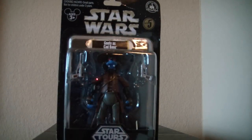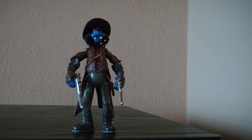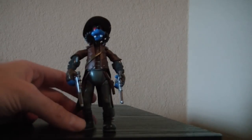Okay, now let's open him up and take a look at the figure. Here we have Goofy as Cad Bane out of the package. I really like the look of this figure, even though I'm not familiar with the character. I mean, I've seen the character, like I said before.